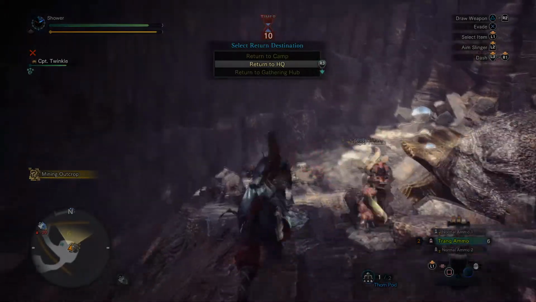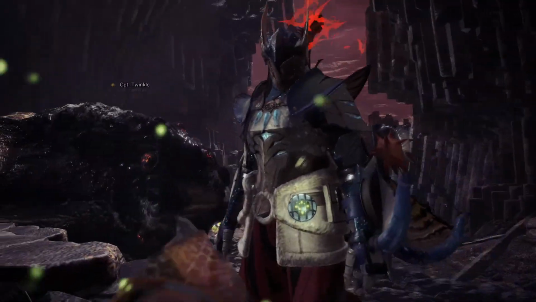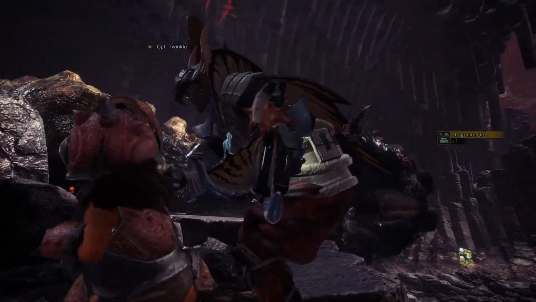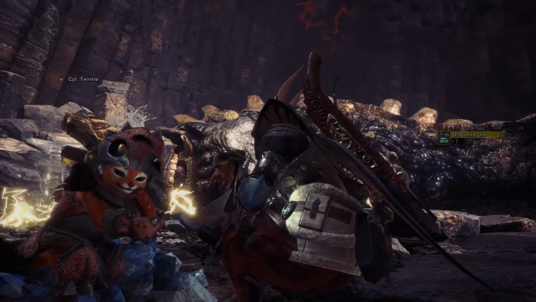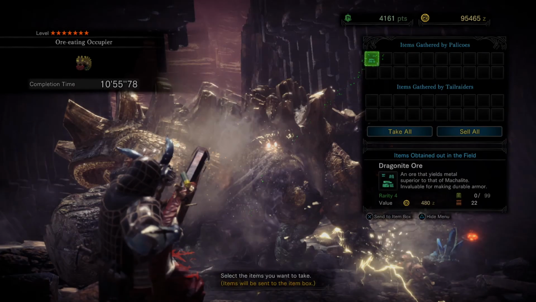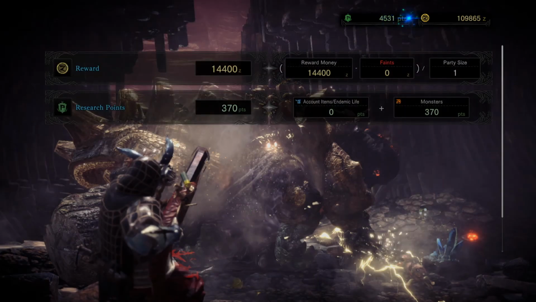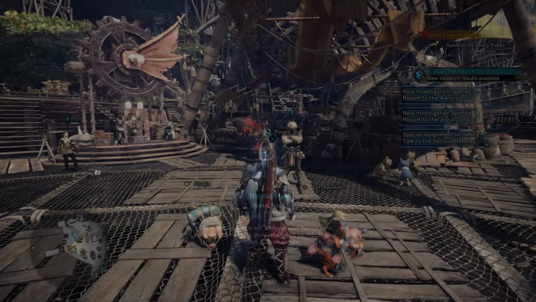Okay, so we can just head back to HQ or the gathering hub or back to camp. We'll just chill here. And that's our hunt. It went pretty well. No deaths. Only got hit a few times, I think 3 total. We also got some Fusium ore. Took the fight 10 minutes, something. It was a pretty large Uragaan. Not quite the biggest they can be, not the smallest though.